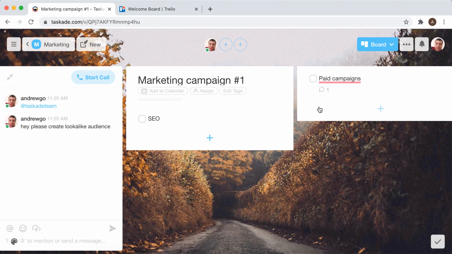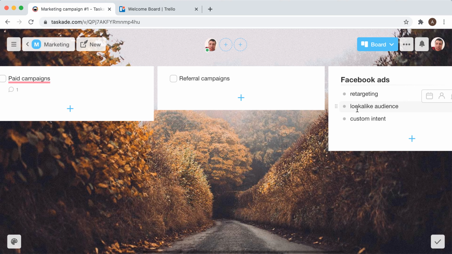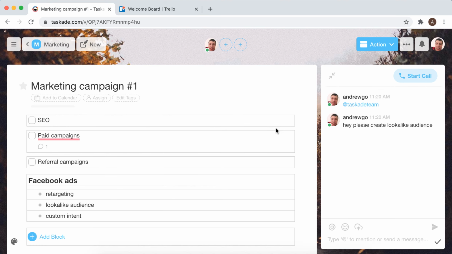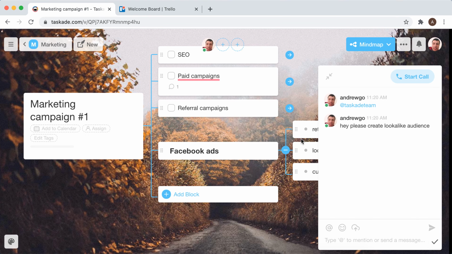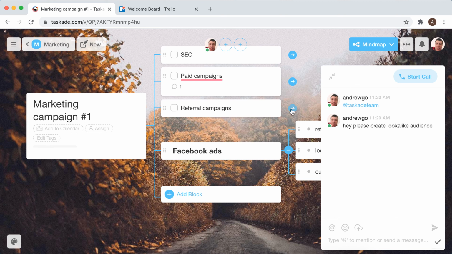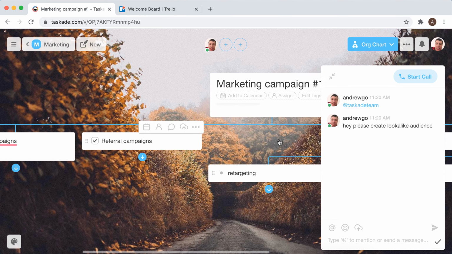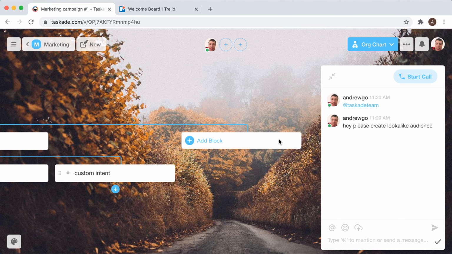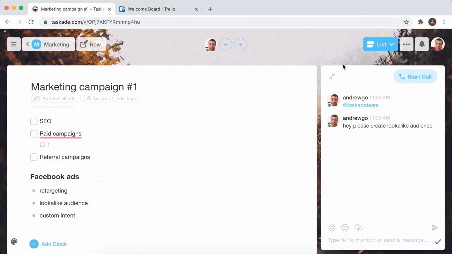Now another cool feature: if I want to just move it to the board, it automatically creates a board. So now I have like a Trello overview. So I don't need to manually re-enter anything, and that's pretty impressive. And then I just have another view, and if I want to, I have mind map, as you can see here. In the mind map, I can create all these tasks and add blocks, and I have org chart, which is something like that. So that's an advantage over Trello, that you can have all these different views, because not all people like Kanban. Some people like a simple list or org chart or mind map.